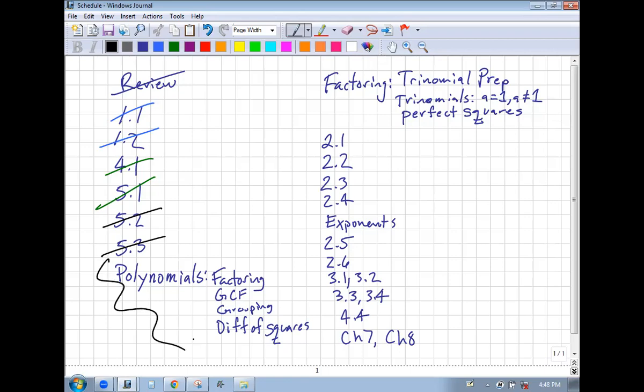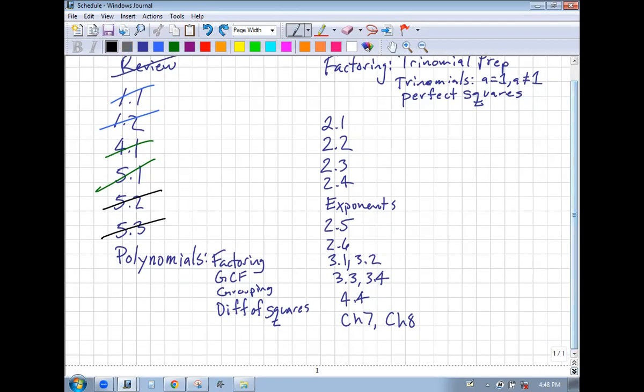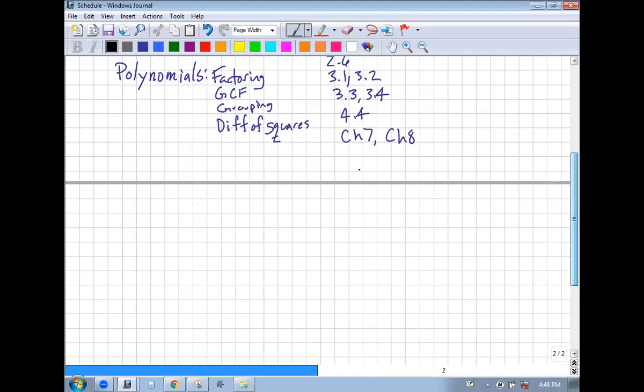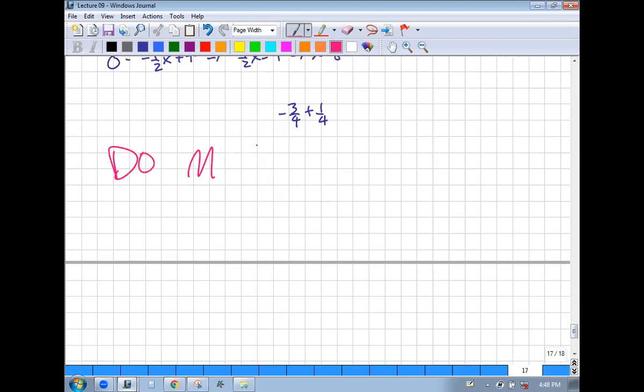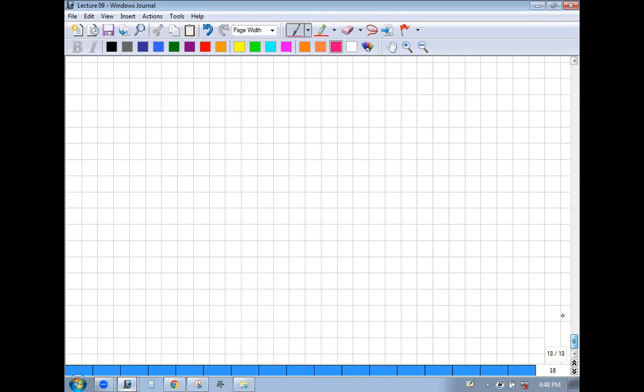So this is what we're supposed to do next week. Thursday would be an exam, but we do our daily exam. So Thursday, what we can do is work some problems from the practice exam instead, okay? And then next week we will start doing this. And there is homework for this. But the section in the book, I think it's like an appendix section, right? So we'll work on that from the appendix out of the textbook next week. So that'll be it for today. So do your 5.3 My Math Lab homework. Okay.